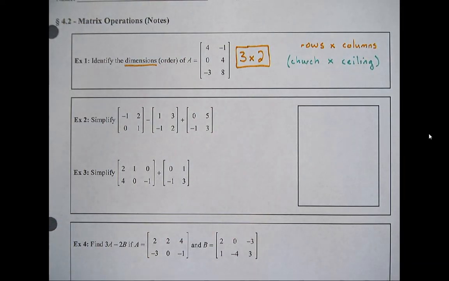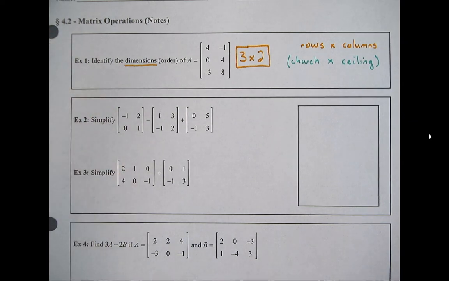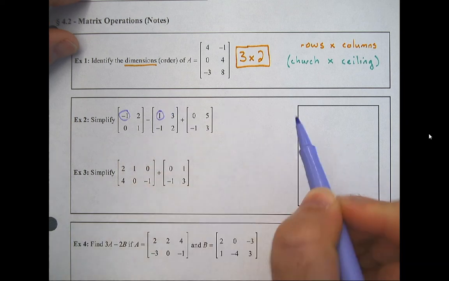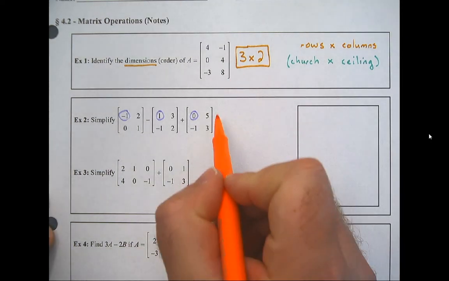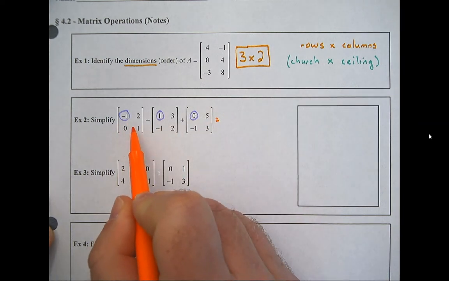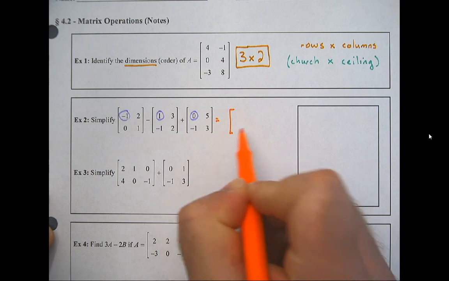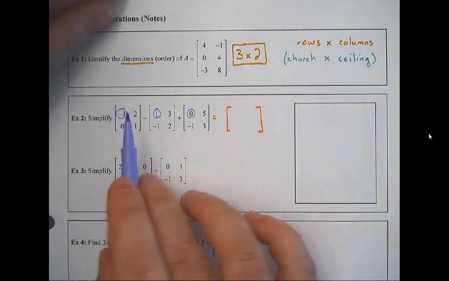So let's talk about the easiest calculations. As always, we like to do add and subtract first. And adding and subtracting is exactly how you would think. It goes kind of just in order. I mean, if I was going to ask you, who would you combine -1 with? Well, my guess would be that term and then this term. So what's nice about matrices when you add them up is they always have the same dimensions. So my answer matrix, if this is a 2x2, a 2x2, and a 2x2, then my answer matrix is going to be a 2x2.